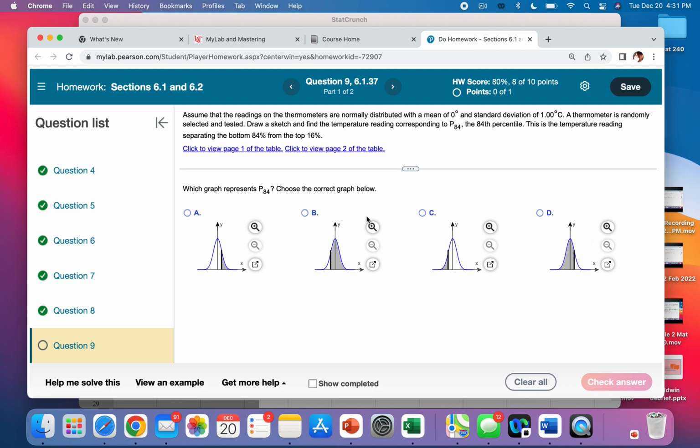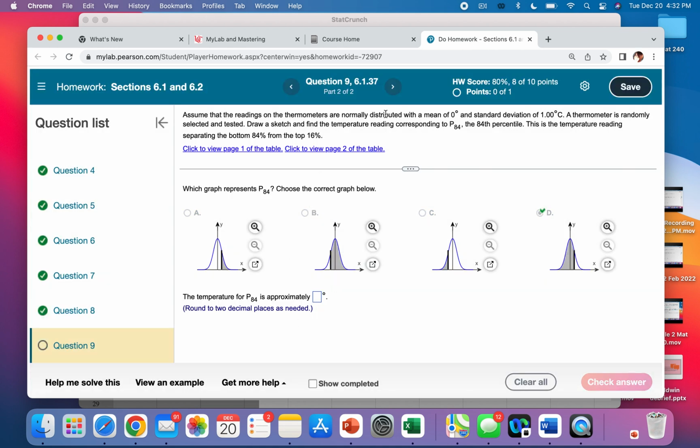Okay. P84, P with an 84, means the 84th percentile. That means the area to the left is 0.84. The area to the left is 0.84. Okay. Now, I've got two things that are left, an area shaded to the left, C and D. But the area, 0.84, needs to correspond to how big that shaded area is, okay? A normal curve always means down the middle is 50%. So since 84 is more than 50%, that means we need this D because the whole left side is shaded plus some more. Left of that line that goes up and down, to the left is 50%, okay? So 84 is more than 50, so that's the area to choose.